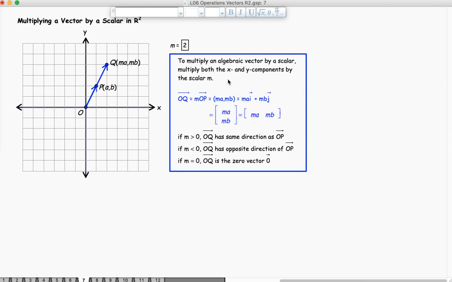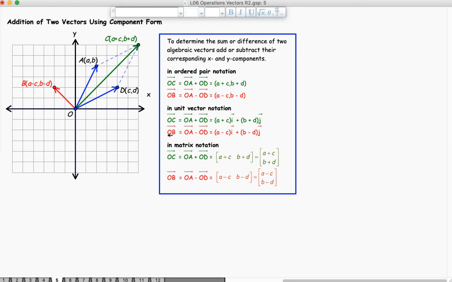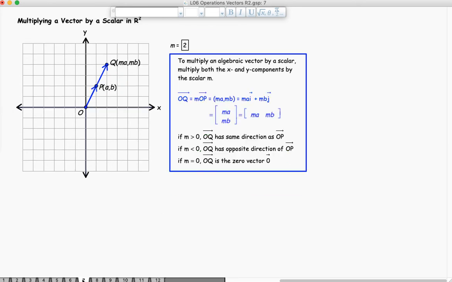Multiplying an algebraic vector by a scalar, and I'm just trying to think. I don't think this would be a lot of work in geometric form either, because in geometric form I would have given you a magnitude and I would have given you the direction. And we know the direction is either going to stay the same or become the opposite, and the magnitude you would just multiply by the scalar. So this wouldn't be a hard operation then. Find a scalar multiple of a vector in geometric form. But it is clearly much easier to find the sum or difference of the two vectors when they're in algebraic form. All right, so vector OQ is equal to M times vector OP.